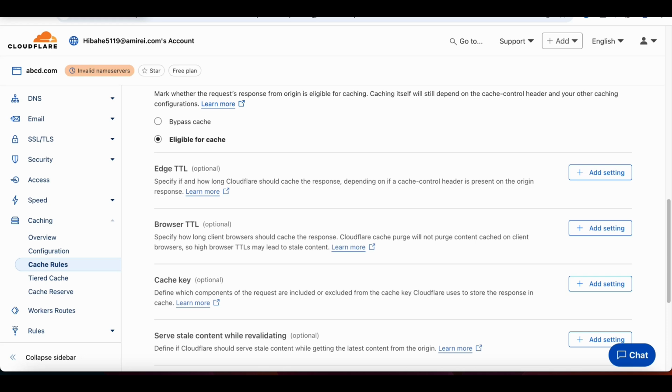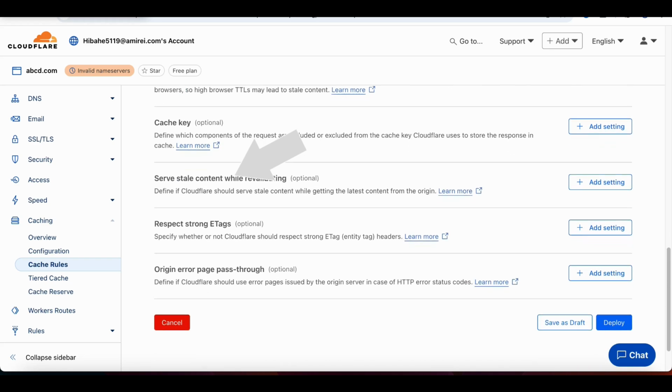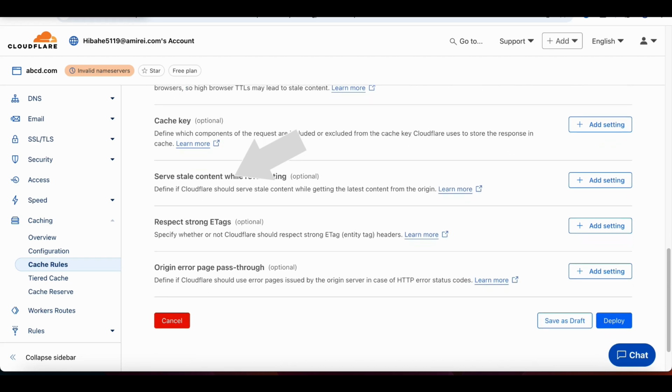Next you can see you have more cache behaviors, that is edge cache TTL. In this basically you can control how long Cloudflare stores the cached content on its servers. Then you have the browser cache TTL. It determines how long a visitor's browser stores the cached content. Then you have the cache key. Basically in the cache key you can define the criteria Cloudflare uses to identify a unique cache resource.